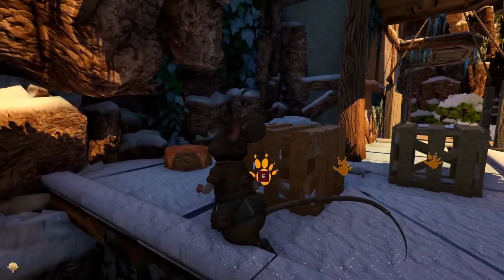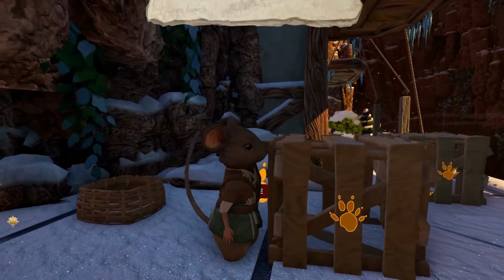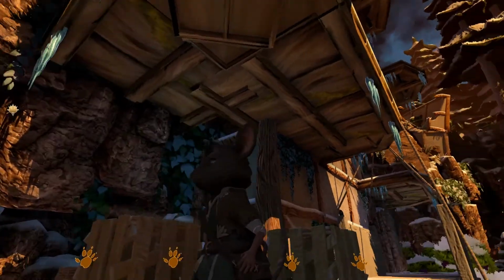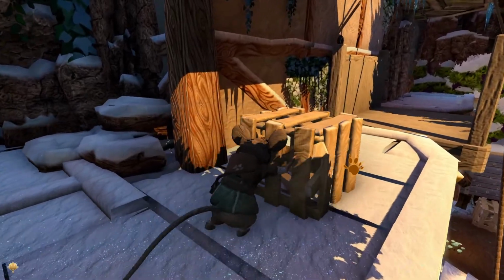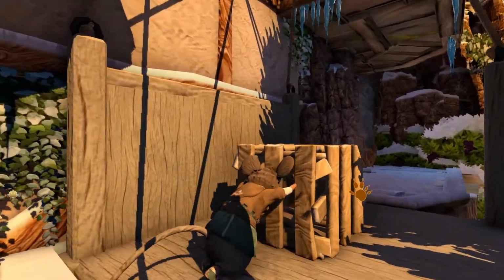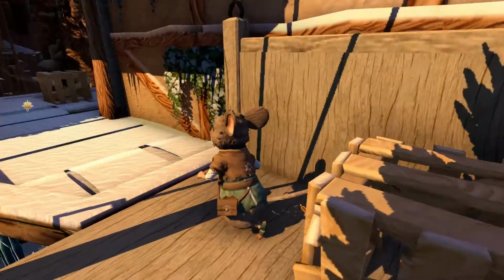What's the deal with these things? So there's jam. Okay, I'll take that. Sure. So what's the point of having these boxes here? There's a platform up above us. Maybe I can move these boxes onto the cargo thing so that then I can maybe jump up? Is that what it wants me to do?